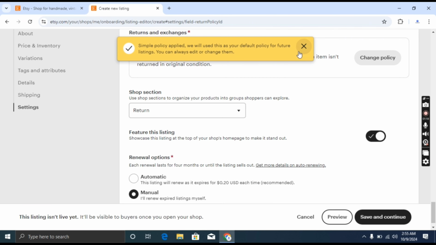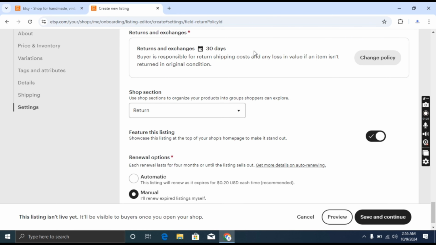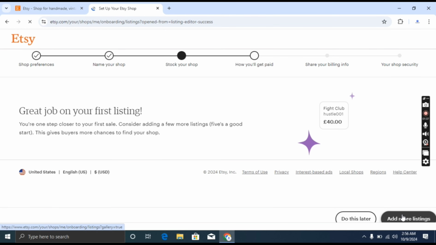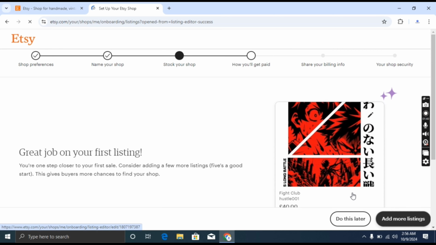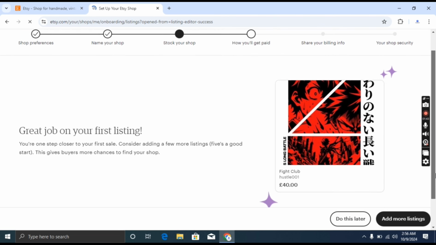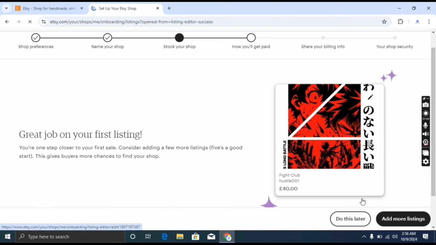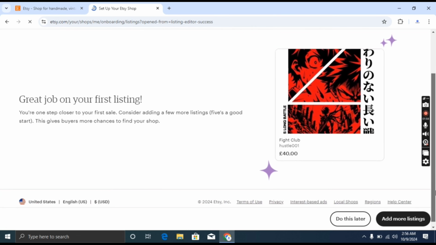You see, we've got no error message anymore, and we moved on to the next phase, which will most likely be billing. And here is where I added some of the information you'll be needing. You understand? Save and continue, and it's pretty simple. Just follow the exact process here. Okay. How will I get paid? That's the section. So it's to tell you great job on your first listing. To add more listings, just click on I'll do this later. That's all. So you can actually get to the billing section. Okay. And so that's the listing there.